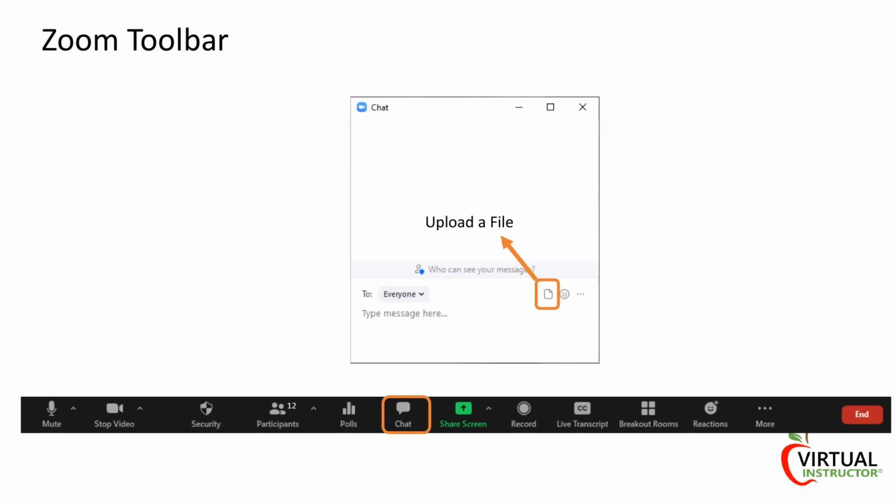Then in chat, if you set it up back on zoom.us, so you log in through the browser, if you allow your users to upload files, then they'll see this little icon and they can upload a file to chat. And if you've allowed them to save chat, which most people do now, then they can click the little button with three dots and save their chat, which is really nice, especially in network meetings and things like that. If you do save it, it's going to go to a folder on your system called Zoom, and it'll have the title of the meeting and the date and the time. So it's really easy to see what that chat is.